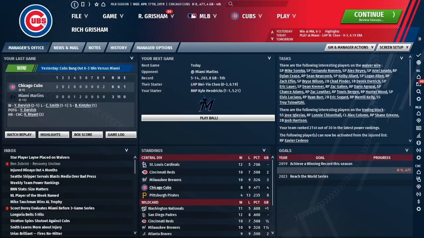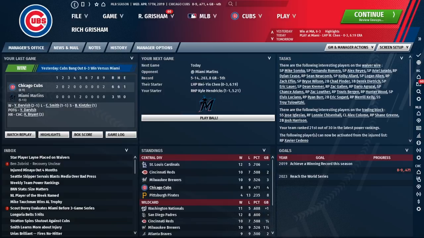Hi everybody, we're going to get our very first look at the brand new 3D Ballpark Constructor in Out of the Park Baseball 21. This is version 1.0. We will be adding to it regularly, not only in Out of the Park Baseball 21 through the season, but also in future versions of our game as well. So this, my friends, is just the beginning.